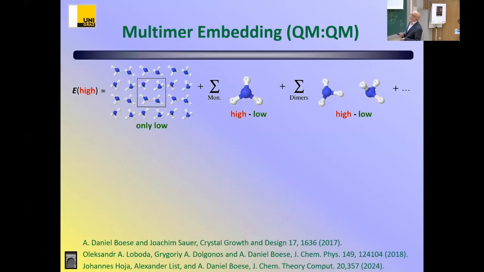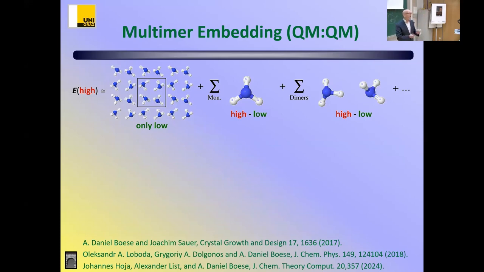Anyway, so we have the multimer, and what we do now is almost exactly the same thing which we did for the systems that we looked at before, which were the surfaces. So now we could cut out each one of the monomers and replace it by a hybrid. We can cut out this monomer and replace it by a hybrid, and so on. If we do this for all the monomers, we do this as a sum, because we have several of them. We cut out all those different ones and replace them by hybrid. This would be just the monomer.